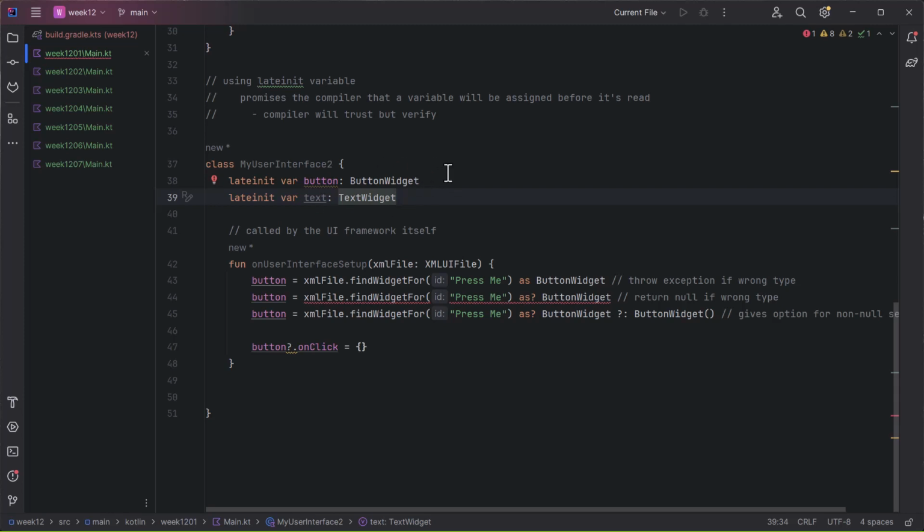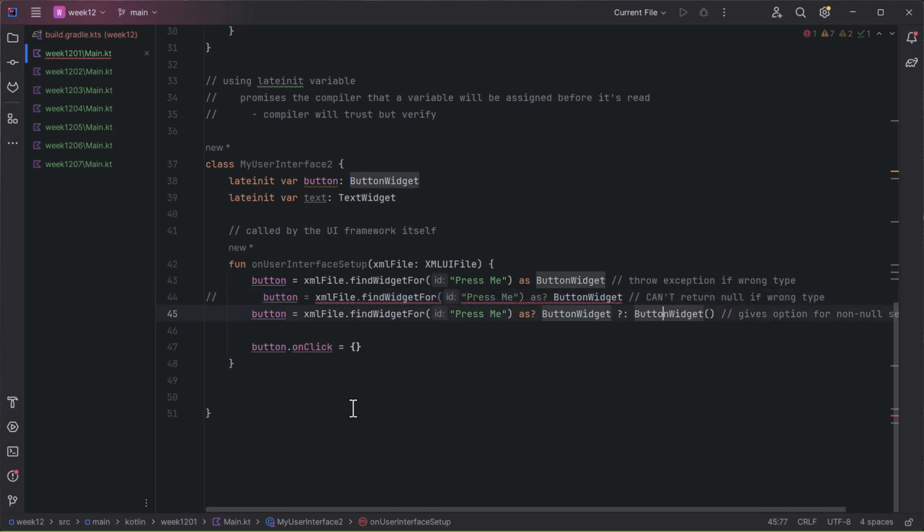So now that we have that, notice a couple things down here. This guy, he doesn't like it because of the nullable on him. But this one is perfectly fine. And now I don't need the question mark dot. So what we want to do here is this guy would have to do something like throw an exception if there was a problem. So we can't return null if the wrong type.